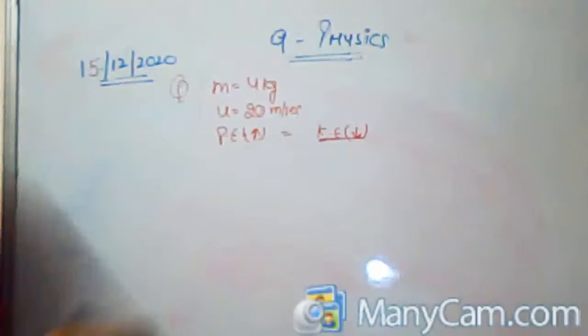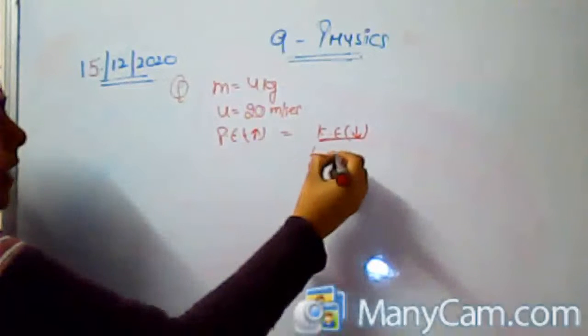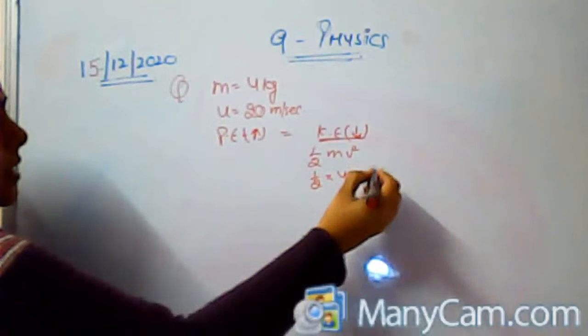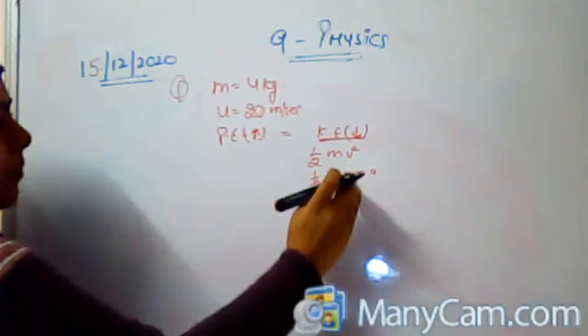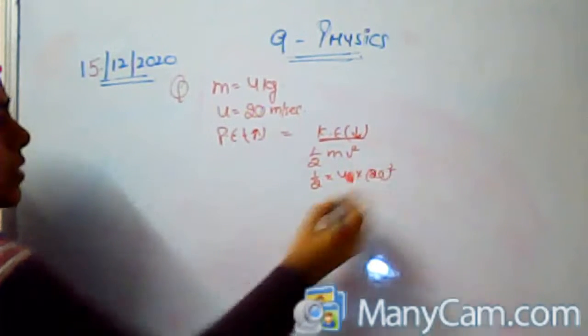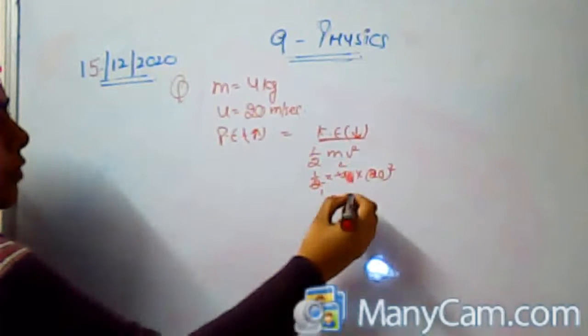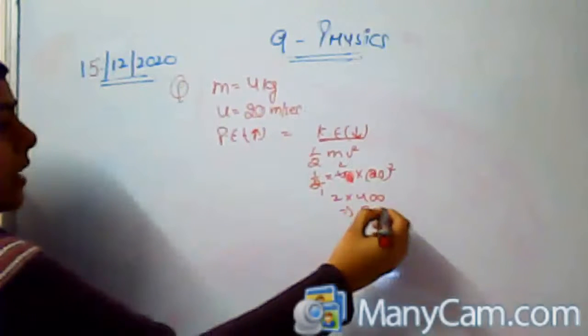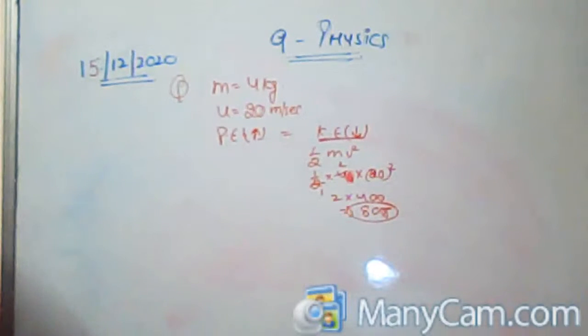Fine. फॉर्मूला क्या है? Half m v squared, that is half m, m is 4, v is 20, and 20 squared, so 2 ones are 2, 2 twos are 4, 2 into 20 squared is 400, that is going to be 800 joule. Kinetic energy at bottom is 800 joule. It means potential energy at top is also 800 joule. मिल गया potential energy? ये point समझ में आया ना?